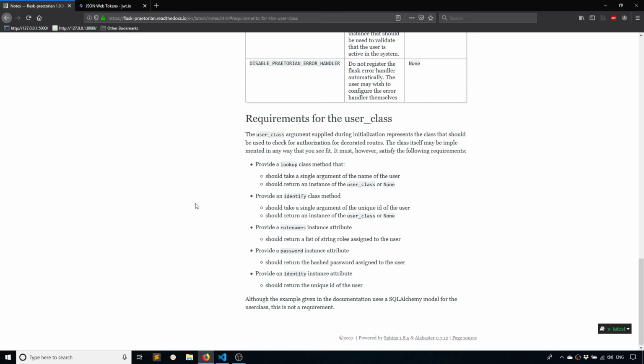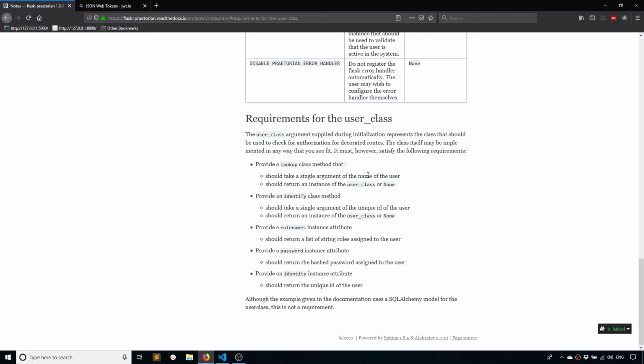So it looks like they have 5 requirements. So we need to provide a lookup class method taking a SQL argument of the name of the user, and it should return an instance of the user class. So that's a bit weird. Normally it's like the ID, but I'm guessing there's something for ID as well. So yeah, so identify here is passing an ID, and it returns the user object.